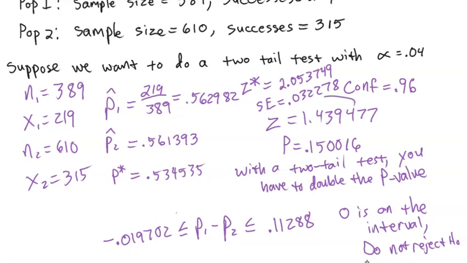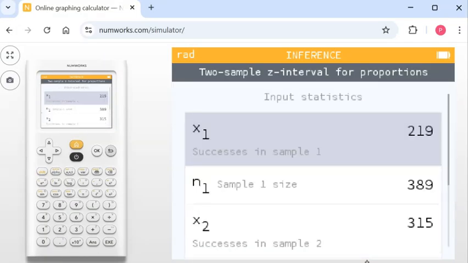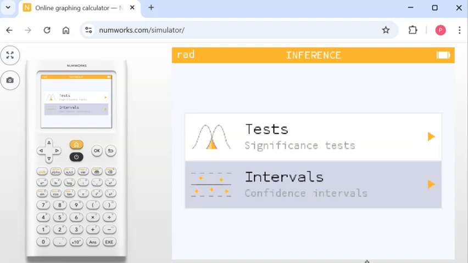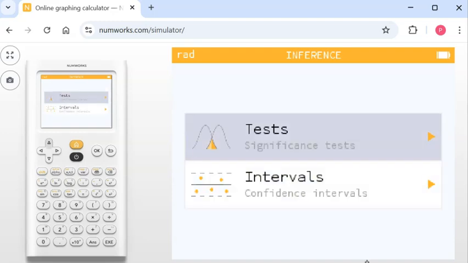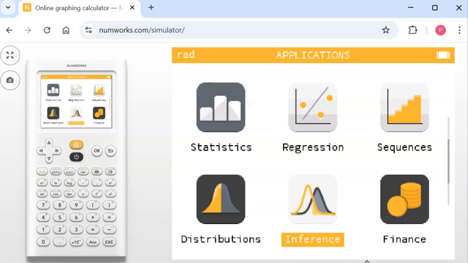The z statistic, 1.439, is not larger than the critical z statistic, 2.053. So again, we do not reject. And we did all of that without using a single formula. All we did was go into the NumWorks and use the inference feature. We put some information in tests and some information into intervals. If we use both of these within the inference feature, then we'll get everything that we need.